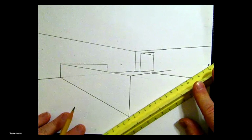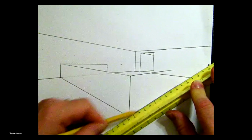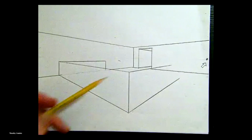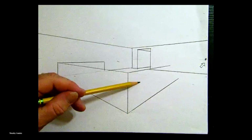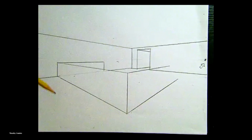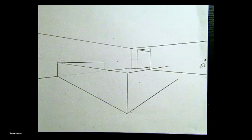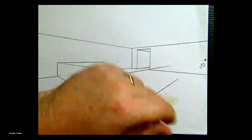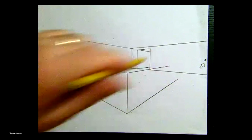All right. So I'm going to connect out like this. So I've got a left side of the bed, and I've got a right side of the bed off that corner. The only thing I have to do is figure out the top, because when I figure out the top, then I'll know where to bring a line down here. And hopefully I made these two lines long enough that when I put the top on there, the top will hit this one.